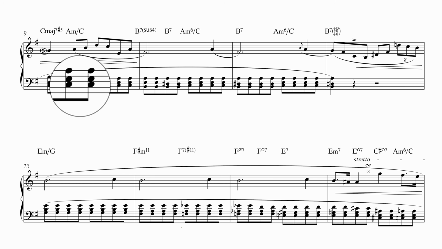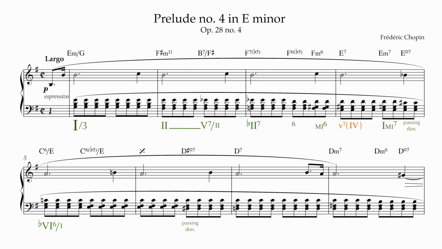The chord on the first beat could be interpreted as a C major chord. So in my first version, I'm analyzing the D7 in bar 7 as the double dominant of C major. D minor 6 and D diminished 7 can be seen as a rootless G9 and G7 flat 9 respectively. So this would be a chain of dominant chords going from D7 to G7 to C major 7, with an interpolated 2 minor 7 in between. This analysis makes sense if we focus on the target note C on beat 1 of bar 9.